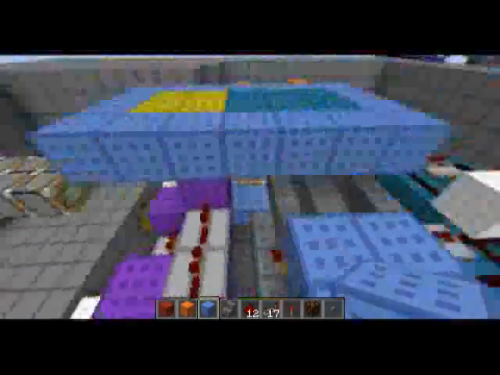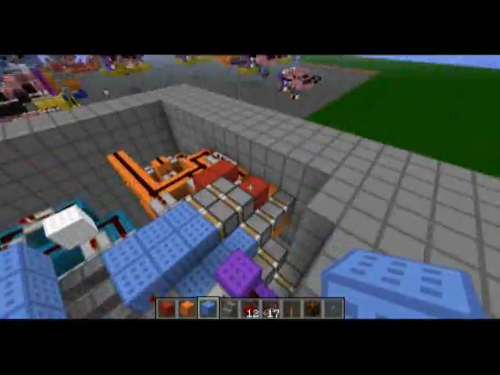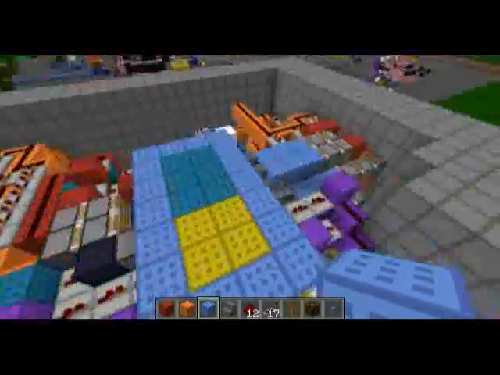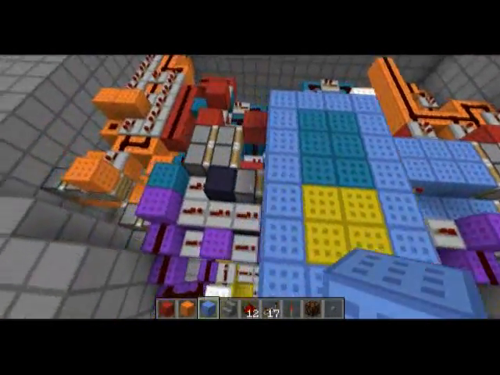So you can see a lot of blocks moving through the circuit are used in multiple places. That also has to do with why some of these extensions have to be so long, because the way that they're set up, you have to have certain blocks, almost like a piston tape is how it works.